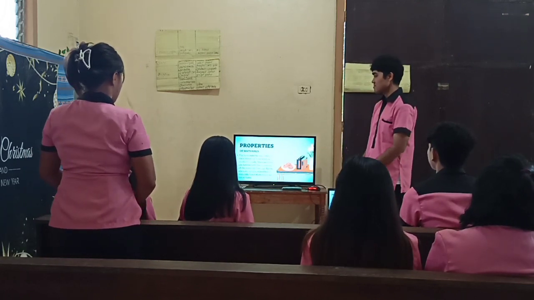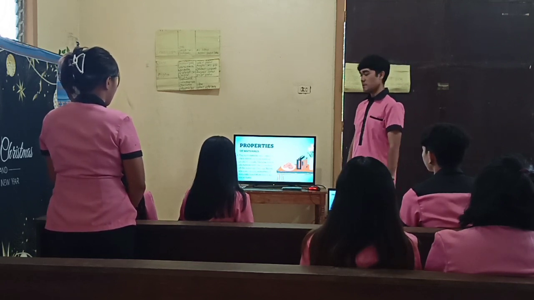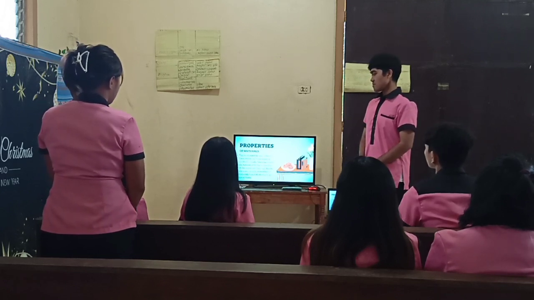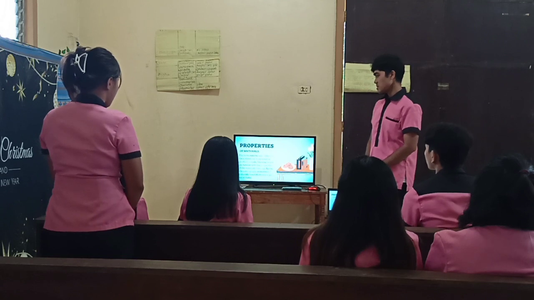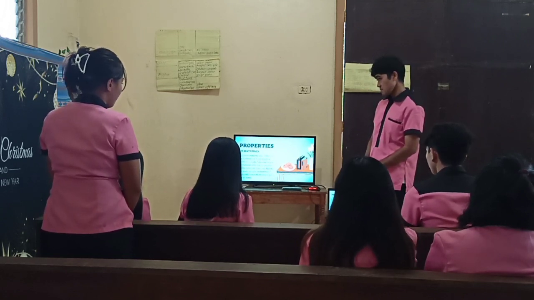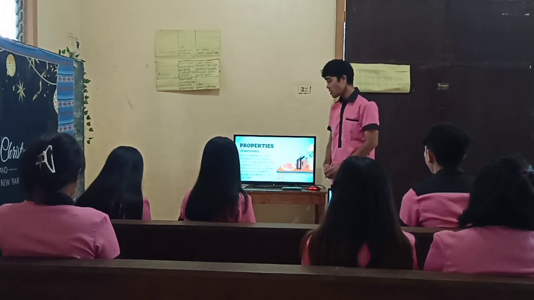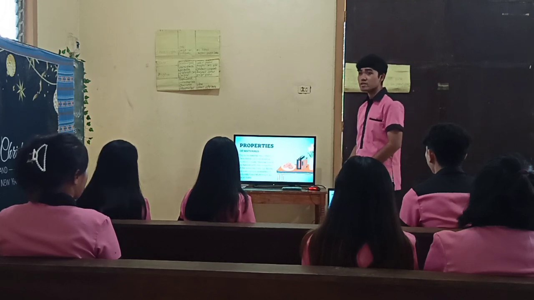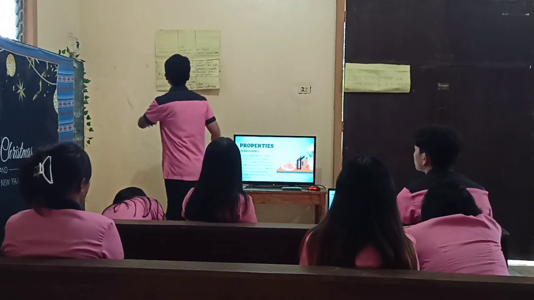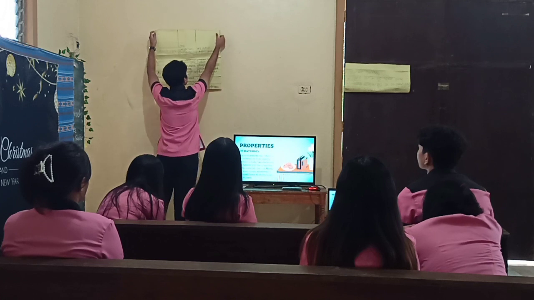Properties of materials. The term material also refers to the substances from which a product is made. Manufacturers are familiar with the properties of the materials they use. Below are some simple properties of materials found in products that are used at home. Thank you. So it is indeed true that all materials have different properties. So let me show here the tables of examples of the properties of materials.